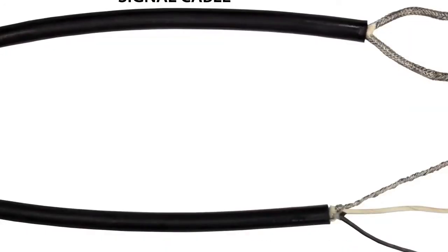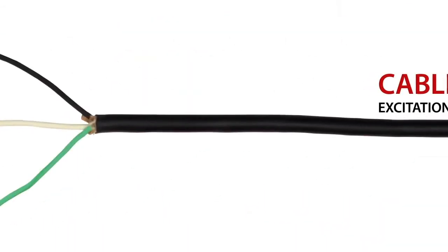After stripping the outer covering from the cable on both ends, the braided shields are loosened and the conductors removed from the interior of the braid. Then the two braids are twisted together and now form the conductor labelled G. Make certain that the conductor is connected at both ends. The excitation cable wires are connected to X, Y, and E. The black wire is X, the white wire is Y, and the third colour — usually red or green — is E.